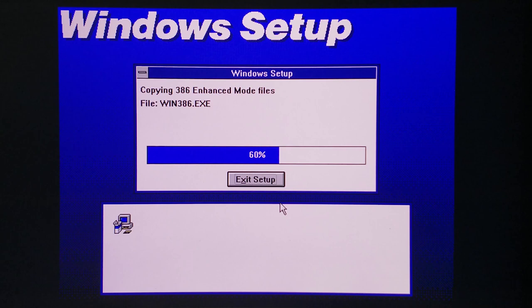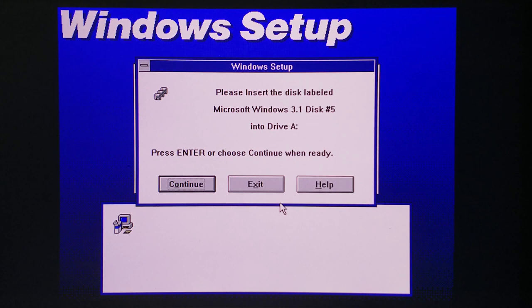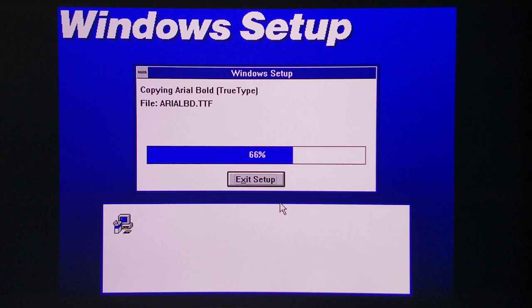With Windows 3.11, it's not as obvious because it was software made for that period, and it just runs fine, and you can't really feel it slowing down. But if you run other operating systems, which I will do in the future, that's when you can actually feel it.